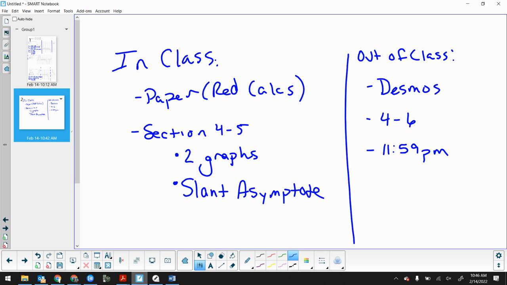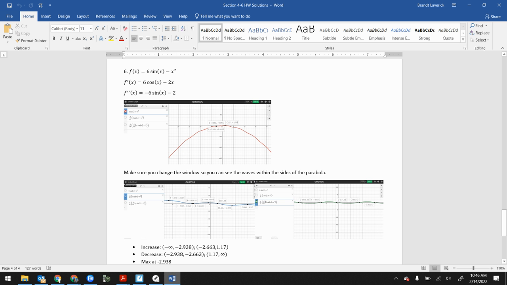Do we do the derivative ourselves? I'm okay if you don't, just because it's polynomial, and that's super easy. I really am just focused on the graphing piece of it. The graphing, and then you just have to do basically what I have here.